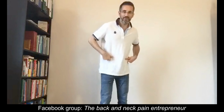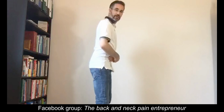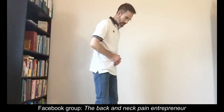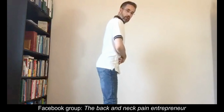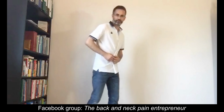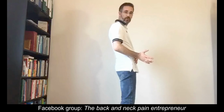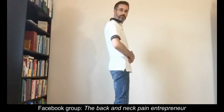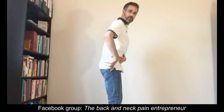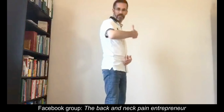Okay? So now, what are we going to try to do today? What we're going to try to do is to learn how to do this. Yeah? This is called flattening your back, or reducing lumbar lordosis if we want to do it scientifically. The problem is that when most people do that, actually what happens is this, which is not at all the same. Yeah? It can be for 2 reasons. Reason number 1 is they start at the wrong place. If they start with the pelvis forward, well, it can only go wrong. Reason number 2 is once you have taught them that they should start from here, they don't master pure rotation. They have a rotation which is combined with the shift forward, and that creates a messy back shape.